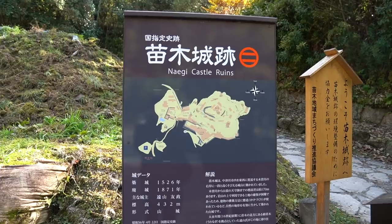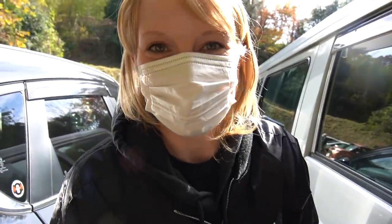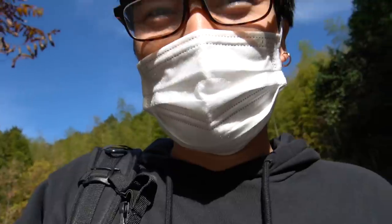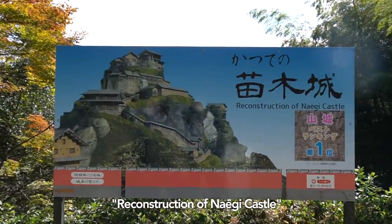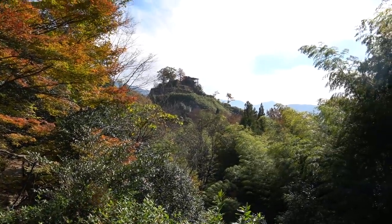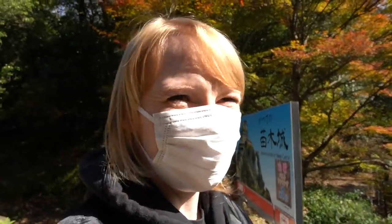So we are at our first location, Naegi Castle, which was apparently notoriously hard to infiltrate because of the surrounding trees and mountains. I can see why. Let's go see those views. Actually, it's much bigger than we thought. The car park is really small but pretty much completely full. It looks like a castle — you can really see from here how it'd be hard to infiltrate. It's like a Japanese mountain castle or something like that.